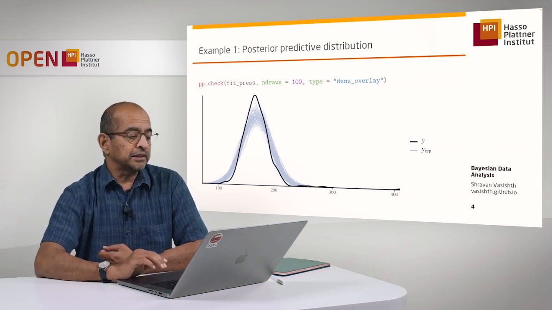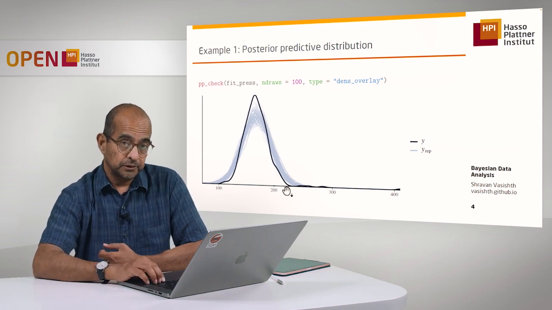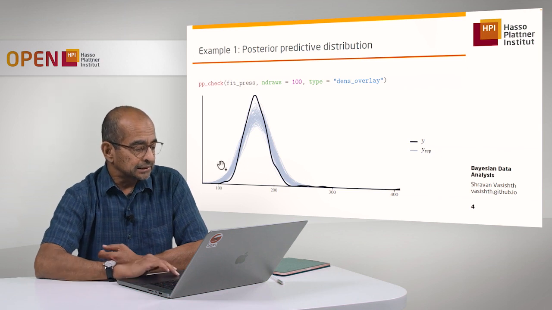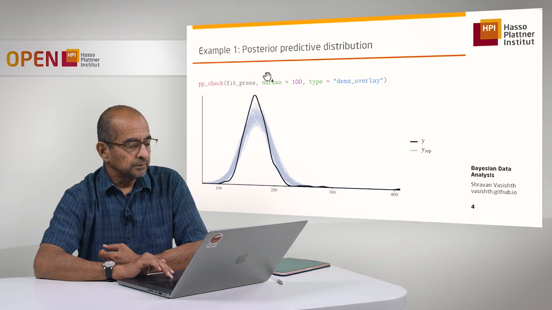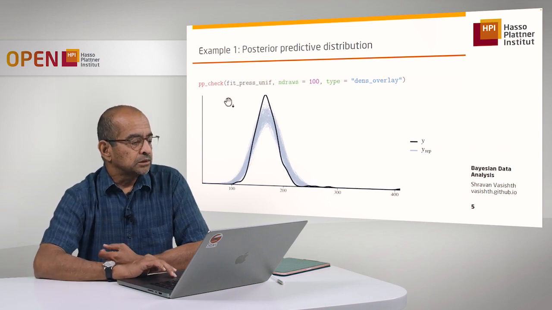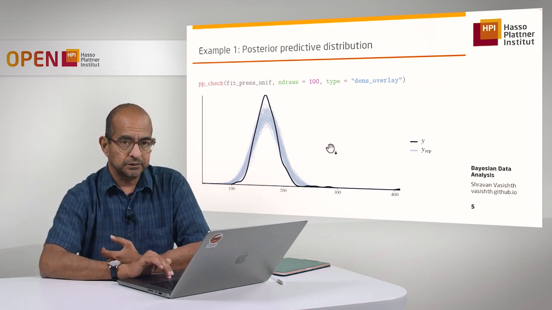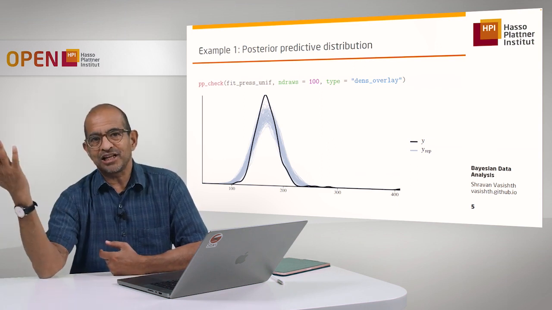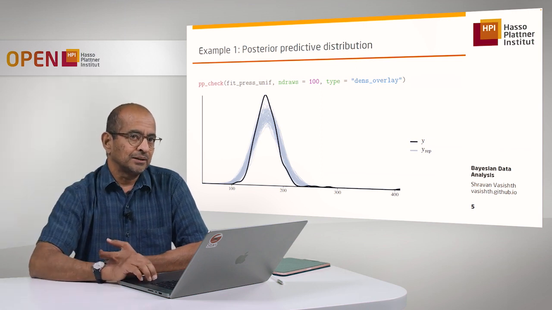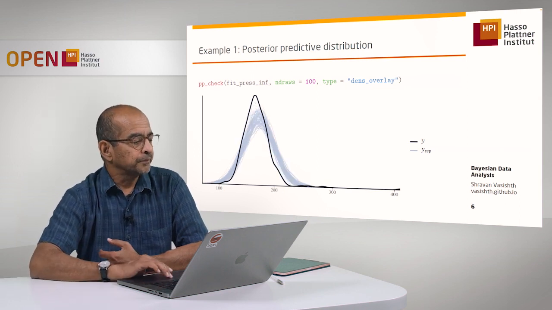But in this case, we're in the lucky situation that our posterior predictive data fits pretty well with the observed data. It is slightly more spread out. You see this here? The predicted data has a bigger spread, so that's why it's flatter here. But the general shape is similar. So what happens if I use those very broad uninformative priors? I get a pretty similar fit with similar predicted data. Why is that? The reason is that I have a lot of data, and so the priors are not having that much of an impact on the predicted data. If I had very sparse data, the story might be different, okay?